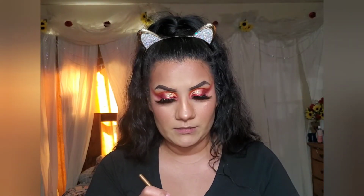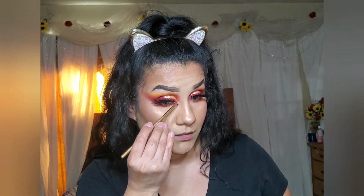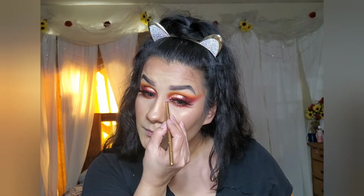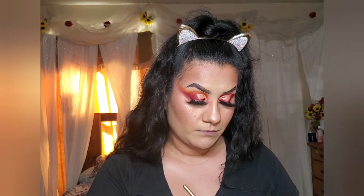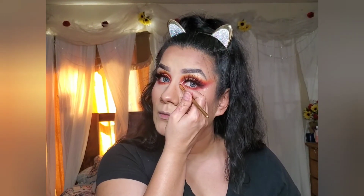So, I'm going to go in with that same glitter I did on the eyelids from Tropical Punch. Just bedazzle. Maybe wet it more. Oh, nothing's working out. Why? Okay, whatever. We'll just finish like that.